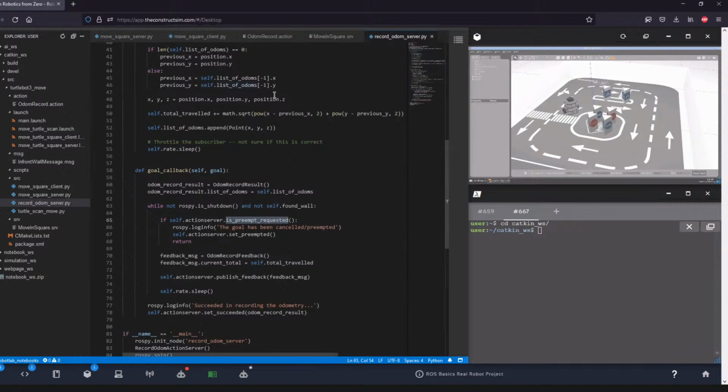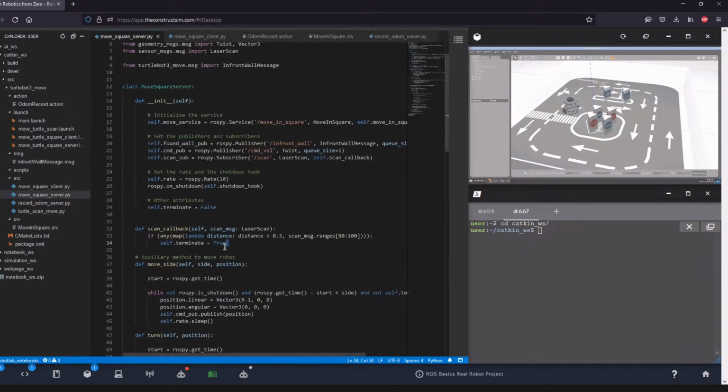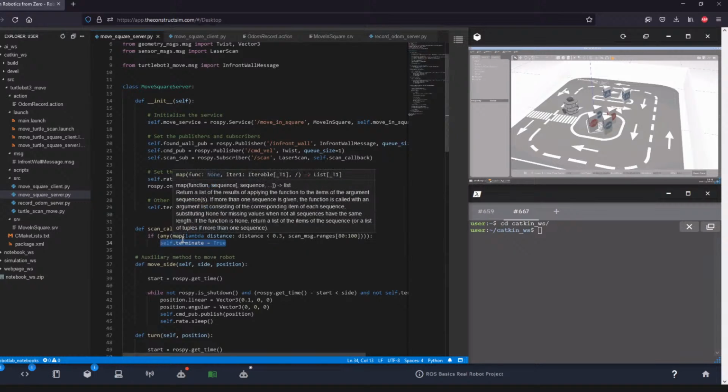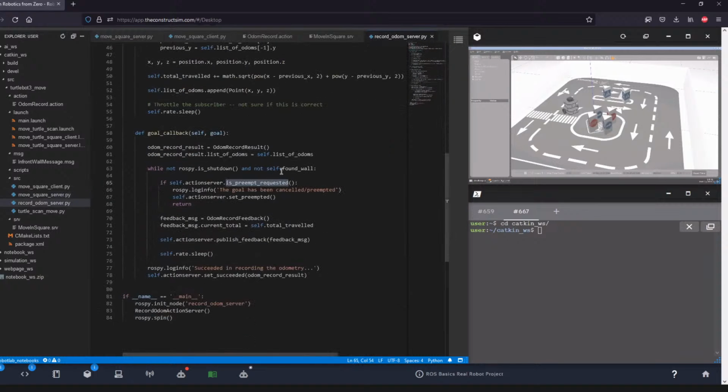So what I did was, if while we're moving I find a wall, then I created a new topic and I sent a message to that topic saying, oh, we found a wall. And then in this place, it checks that we found a wall, and the robot, the action stops successfully.